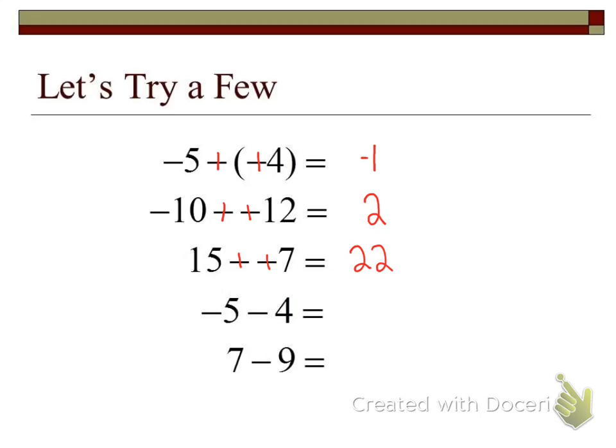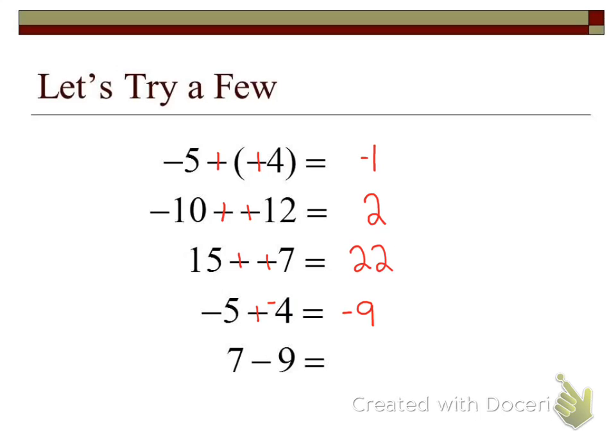This next one I have negative 5 minus 4. And I hope that you're thinking to yourself, Rule 1. Even though there's two negatives here, Rule 1 is the one I want to use because there's only one subtraction sign in between the numbers. So I'm going to change this to negative 5 plus negative 4. So now I can use my same sign rule. 5 plus 4 is 9. They're both negative, so my answer will be negative.